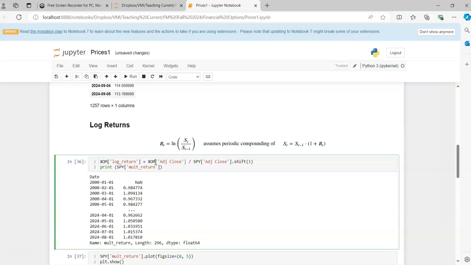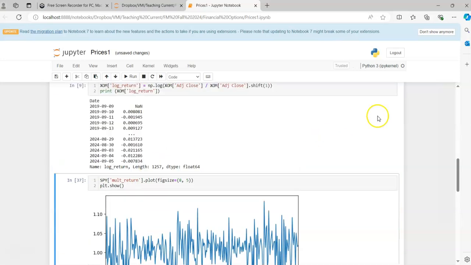And we'll change this to XOM because that's the stock that I've got. And np.log is the function in Python that will give us the natural log of that quantity. Remember, this is just the current price divided by the previous price, which is the shift. Okay, so here's our log returns. I'm just changing this to XOM as I go.